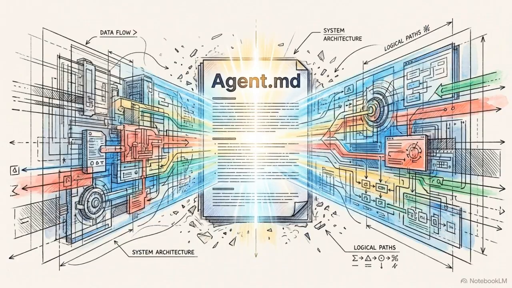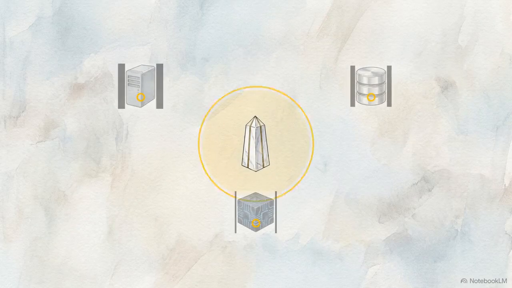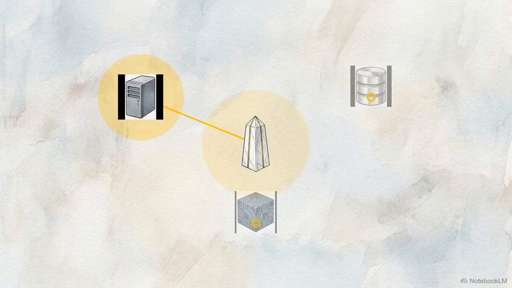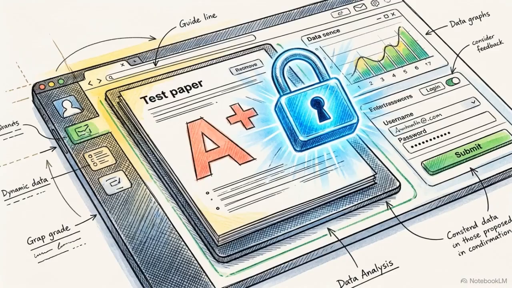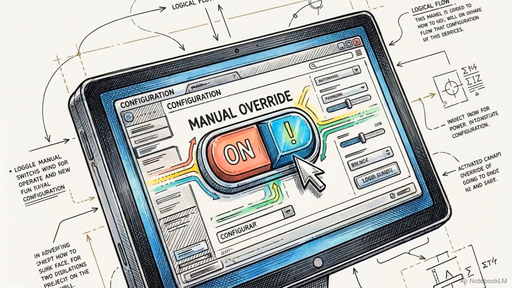The first layer is the constitution, often stored as an agent.md file. This is the widest view of the entire project. This file acts as persistent global context. The AI references it before taking action, broadcasting a constant pulsing signal of instructions. You use this file to lock in your tech stack, universal database models, and strict global security rules. For instance, if you require a teacher to approve every AI-generated grade, you encode that human-in-the-loop rule here. It ensures the AI cannot automate away critical oversight.